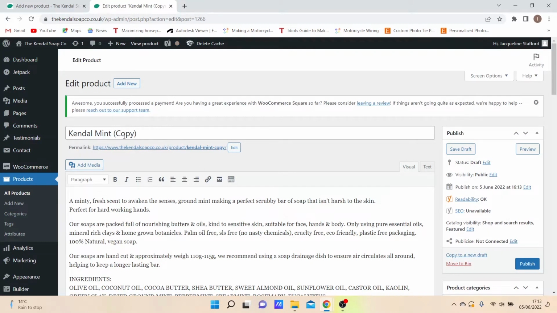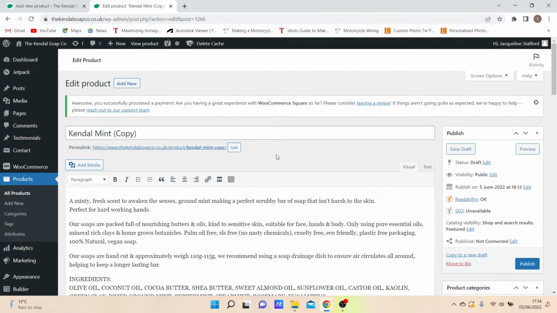And you'll see here it now says copy here and in the URL. It is so important that you see copy because that tells you you are now working on the duplicate product page. If you don't see this, it means that you are editing the original and you don't want that. That starts getting very messy.